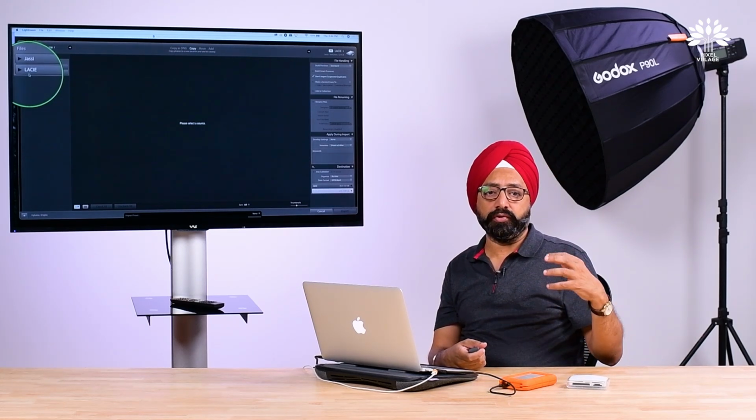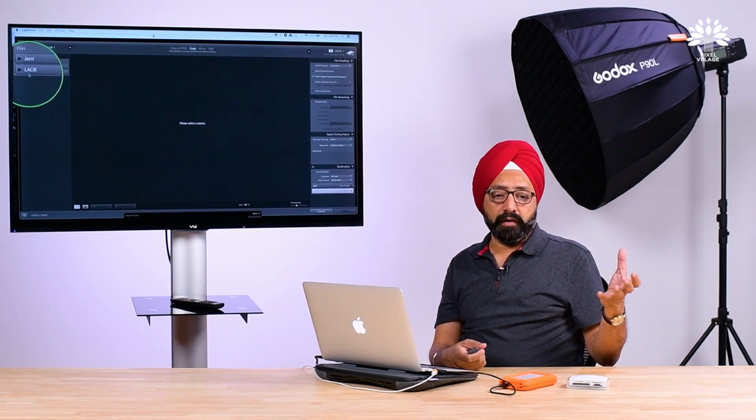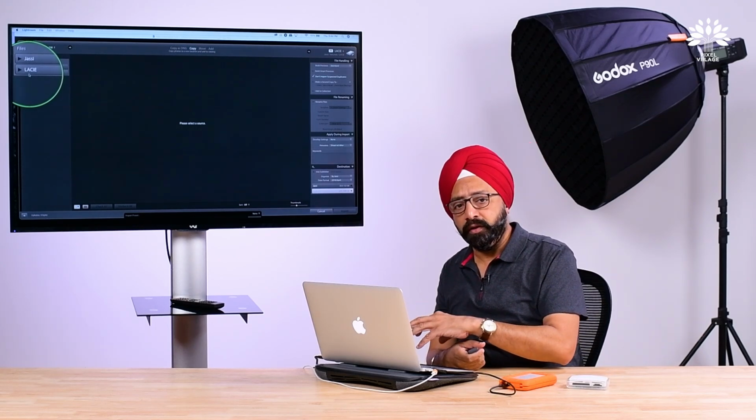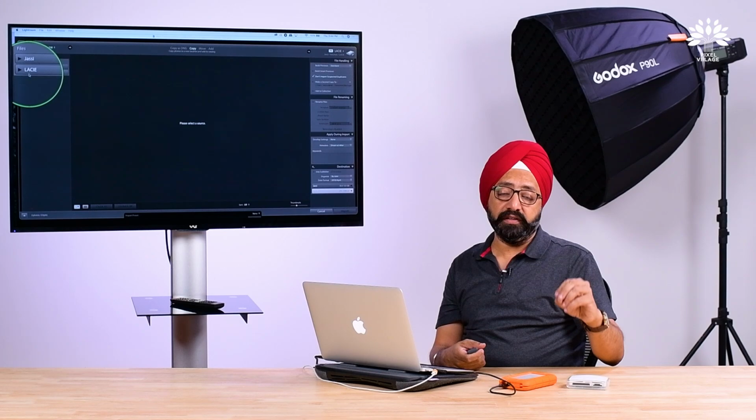You need not actually create a workflow of first transferring your images from card to hard drive to Lightroom. However, I do that for a different reason altogether, because Lightroom is not necessarily my first level of post processing. Sometimes I choose Lightroom, sometimes I choose Photoshop, depending upon the kind of images that I want to process. Since Lightroom is not my default choice, I do not want to start transferring images directly to Lightroom to begin with.